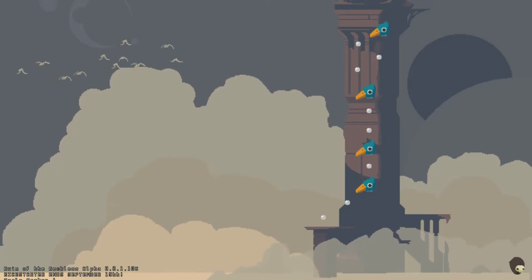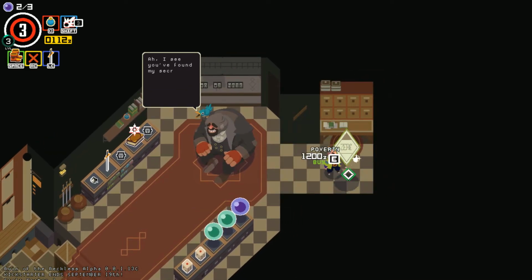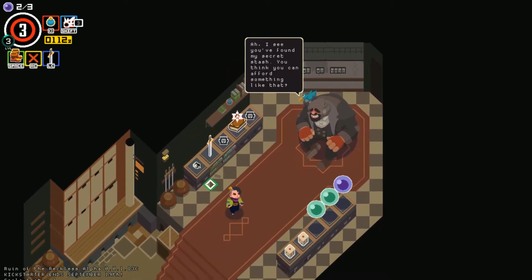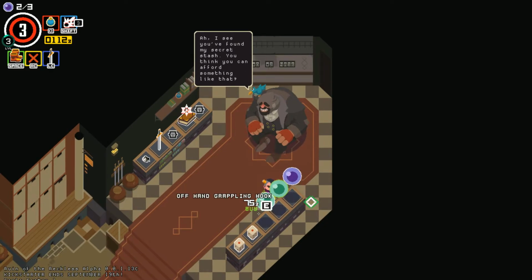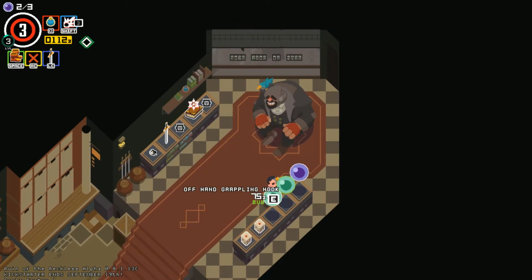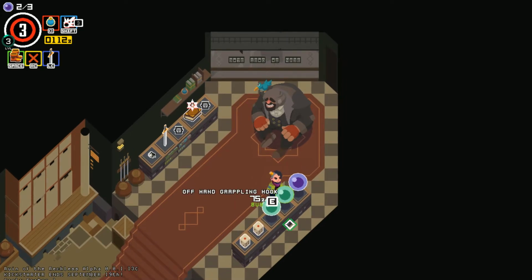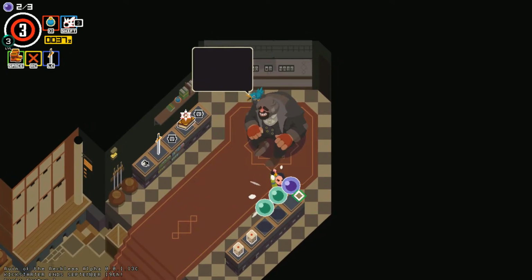And off we go to our first shop. Are they all super expensive? Jesus, 1200. How do you even get that much? I don't know. We do have room for one of these guys. So if I find... Oh, thick skin is amazing. So these green ones are your right-click abilities. Offhand slash is really nice. Grappling hook. It's decent. I never came to really love it. As you guessed it, you grapple to walls or enemies and stuff. Thick skin is one of my favorite ones.